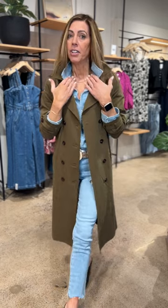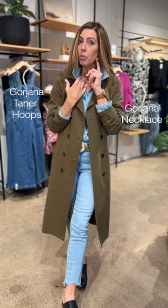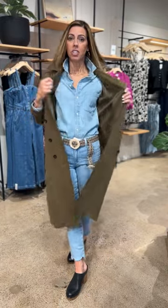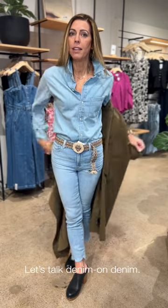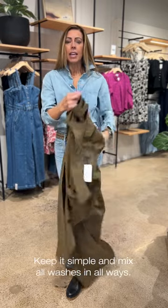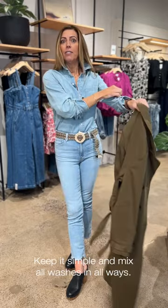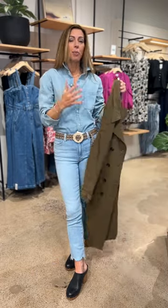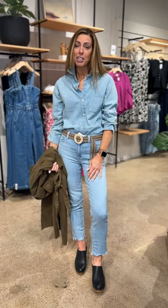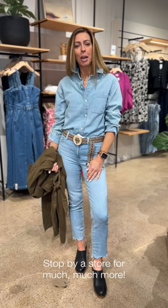Very simple jewelry — a Guanabana necklace — and I kept those gold hoops again. Last but not least, these great Corkies pull a little bit of the black from the belt and the buttons, pulling everything together. I want to talk about denim on denim — it's a trend that is still continuing. Do not overthink it: keep it simple. It's fine to do light with light or dark with dark. You don't have to have it too matchy, and you don't have to do dark on top and light on bottom or vice versa. Whatever works for you is good to go. Thank you so much for joining me — love sharing what's in my closet with you. Come into our stores; we have so much more to show you.